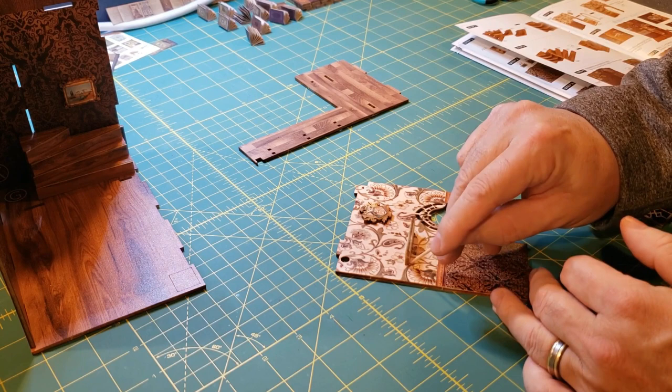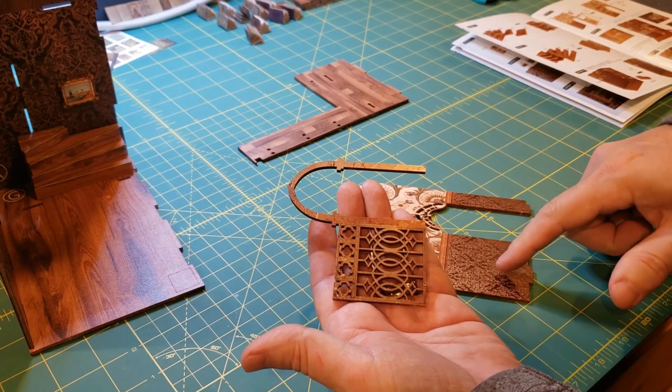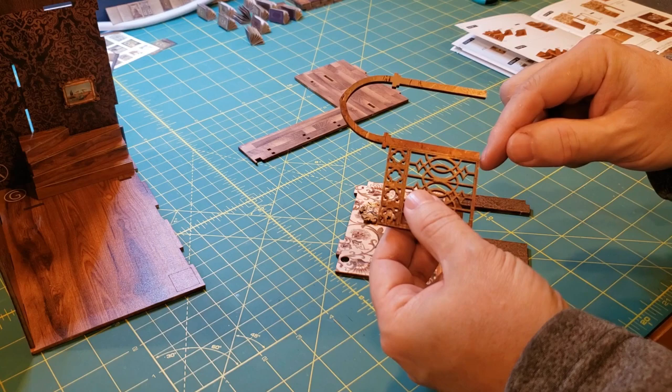Now, this next piece is actually two separate pieces. But what I did is, since they're going to be together anyway, just to save a little time, I glued this piece to the edge of this, right underneath the column, the one little angle right here, just underneath the bottom part. Just to make it easier, so I wouldn't have to do two different pieces.